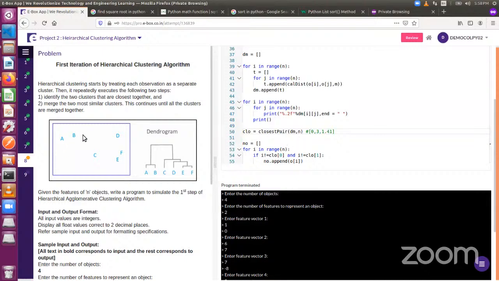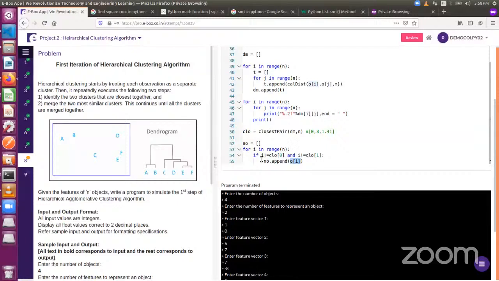Because we are combining two objects into a single object, that one will get reduced now. So that is what we're going to do. Apart from A and B, all the other points can be taken without any modification. Directly you can take these elements and store them in the new object. Only if it is A or B, we have to do some calculation. That we'll do in the else part.